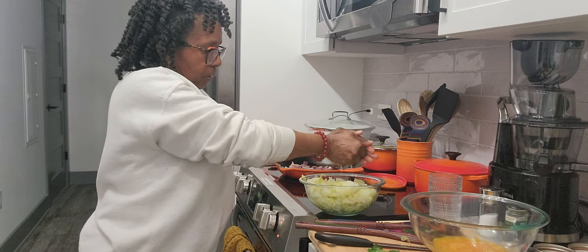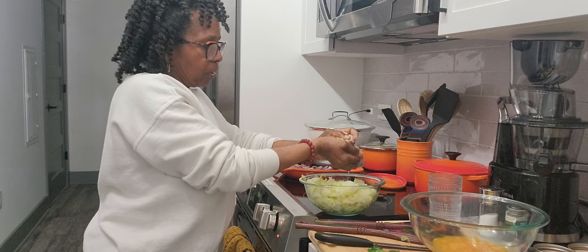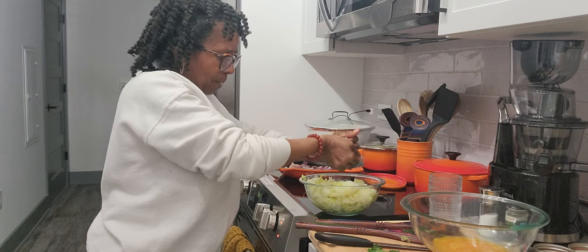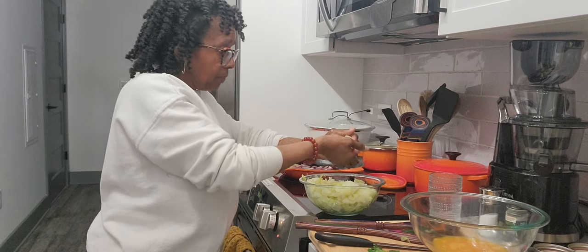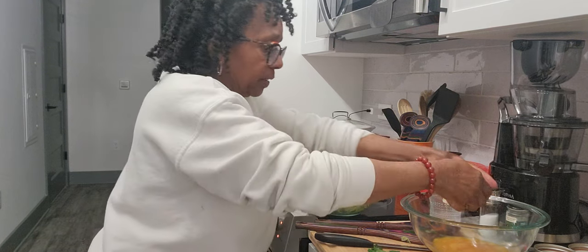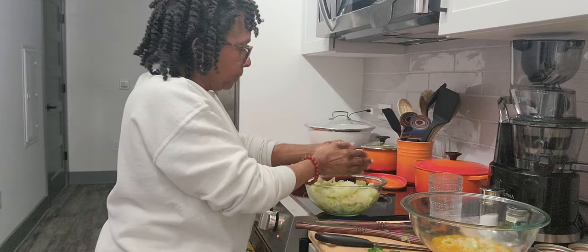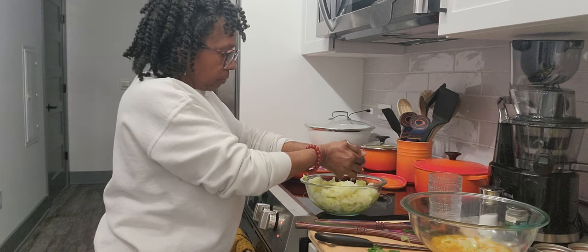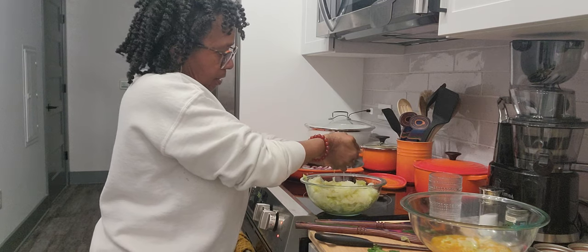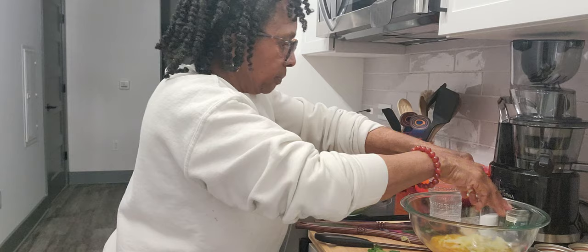So I told you this was kind of an arduous process, a tedious process, but once it's done, it's done. And if I had to give this preparation a time, it might take an hour to prep it, not to cook it, but to prep, right? So I'm placing that in my egg batter. Yeah, I have to add that all in.